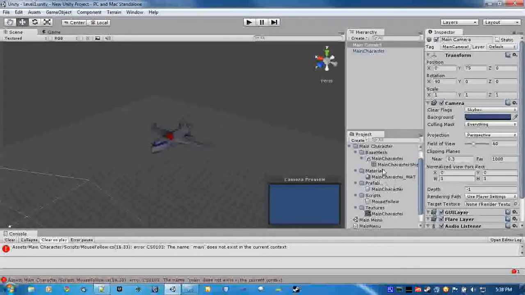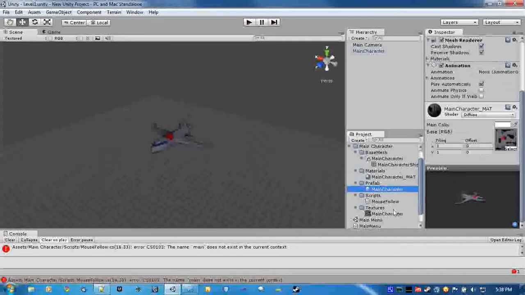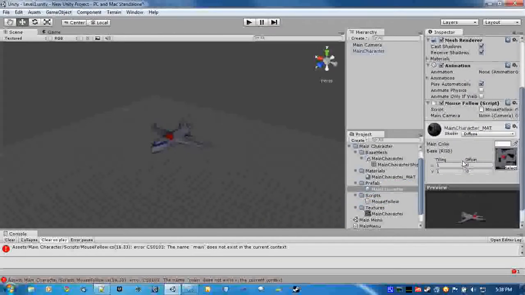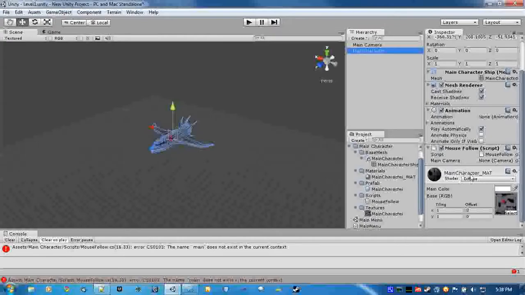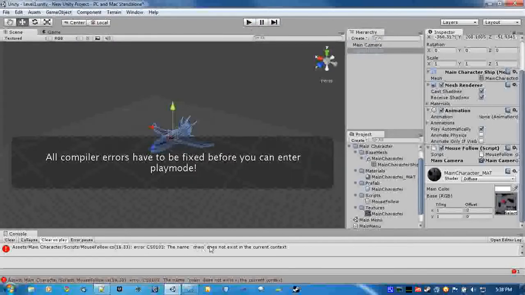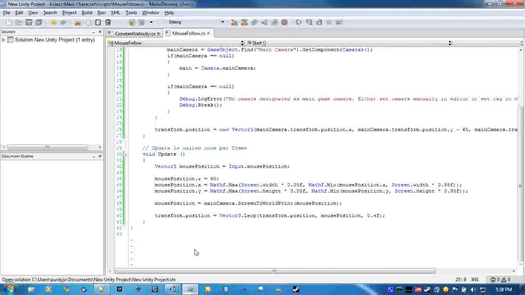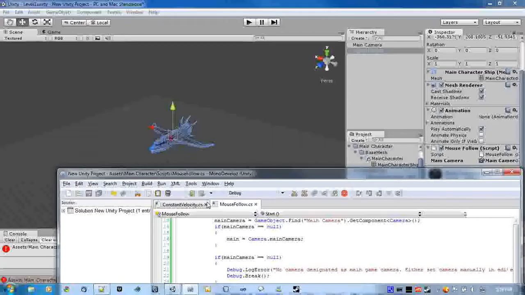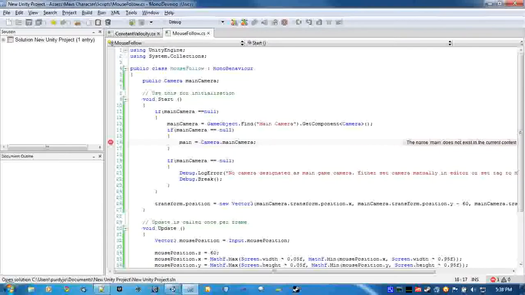Alright, so main character, drag on the mouse follow. Then we will move the camera. Oh, what's going on? Main does not exist. Oh.